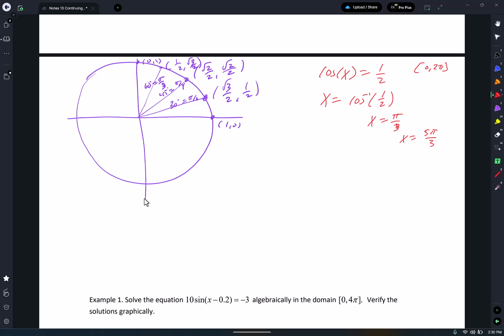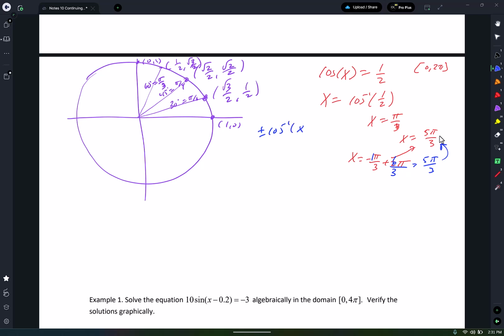But the calculator, no matter how many times I push this on the calculator, will only spit out pi over 3. So recognize that I can get the 5 pi over 3 if I go negative pi over 3 plus 2 pi. 2 pi is the same thing, if I get a common denominator, times 3 over 3, 6 over 3. Negative 1 plus 6, oh look, that is 5 pi over 3. That is that. Do you see that? But no matter how many times I push this in the calculator, it will never give me the 5 pi over 3. So that's why we say, when you do arc cosine, do the plus minus.